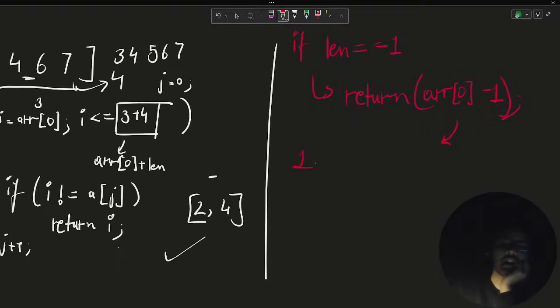Because the question said that it always runs from n to 1. If we are given n, the missing value must be something in between. And if there has to be one missing value, it must be a value just before this.